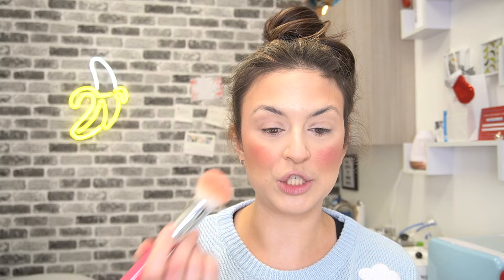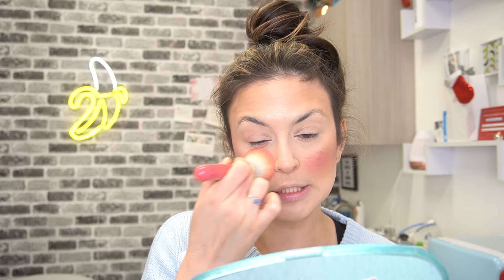Then I take a bright blush — this product is limited edition but the point is it has a bright blush. I'm going to tap my brush in there and, while the more natural blush went all over, this brighter one I'm just going to put on the apples of my cheeks. That is really bright — it's by Colored Rain, which makes super pigmented products — so I'm going to take my foundation brush and just tap over the edges because I just want a little bit of brightness right in that spot. See how much better this side looks now.